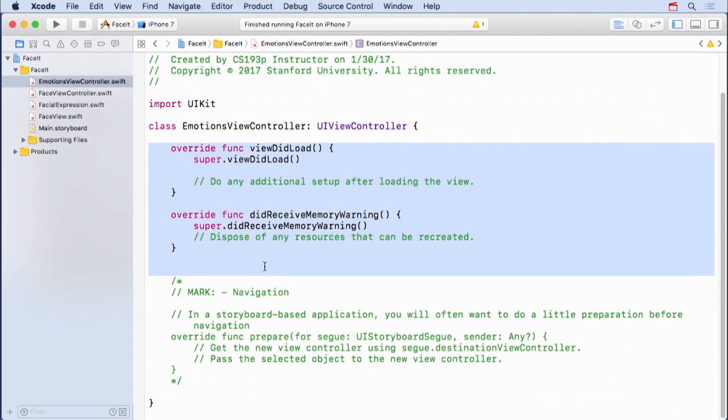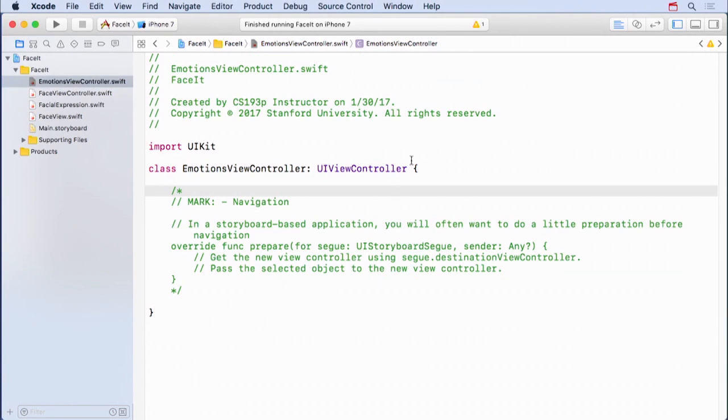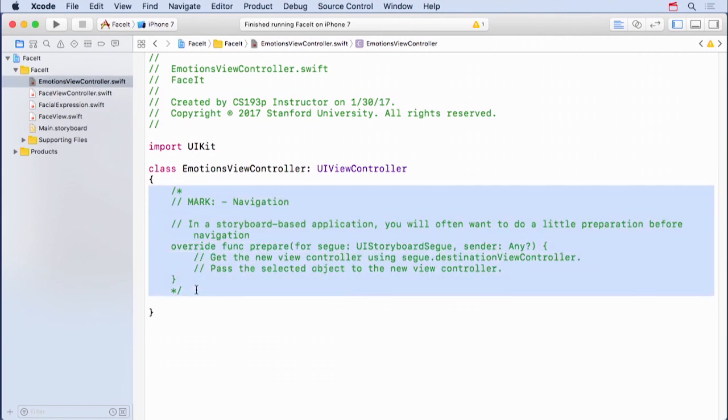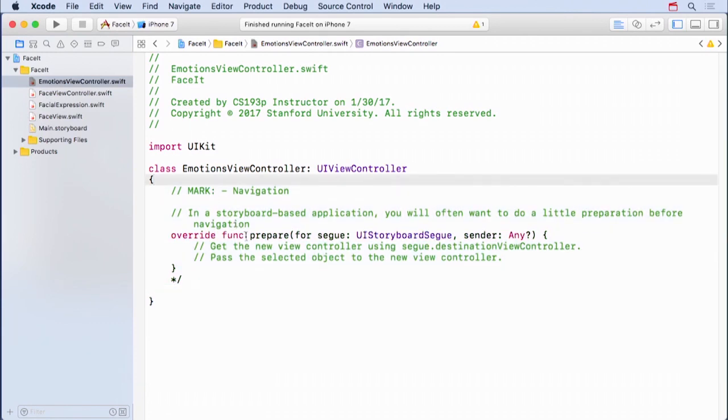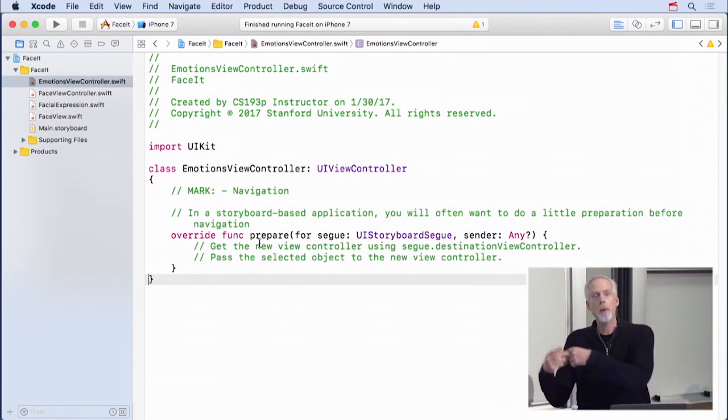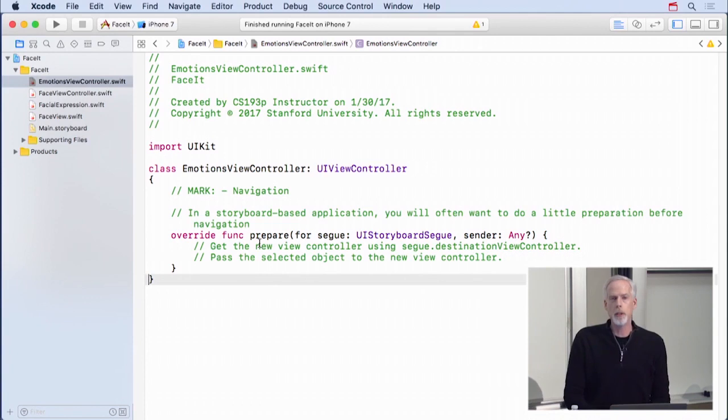These right here are part of the view controller lifecycle, which I promise I'm going to talk about right after this, but not now. And then there's this other thing that's commented out down here, which is actually really important to today's lecture. This is a navigation method, which you know all too well from the last lecture. It's called prepare for segue. Okay, so this is the method that's going to be used when we segue or transition from this MVC to another one, and we have to prepare that other one to do its job. And here's where we do it, in prepare for segue. So we'll be coming back and implementing prepare for segue in just a minute here.